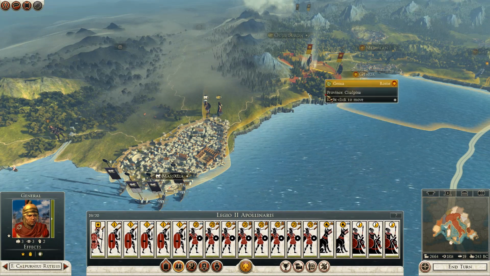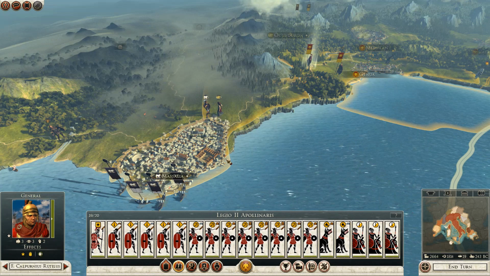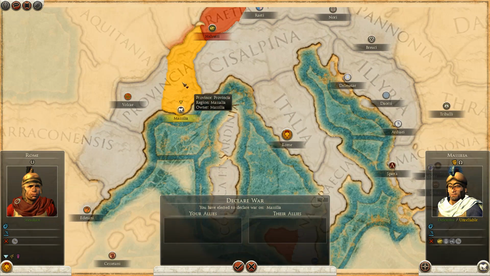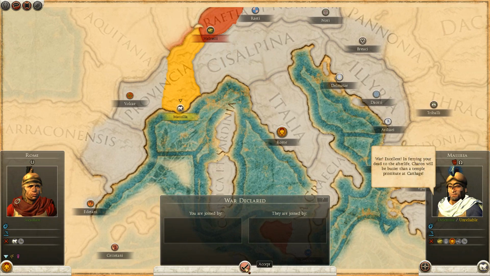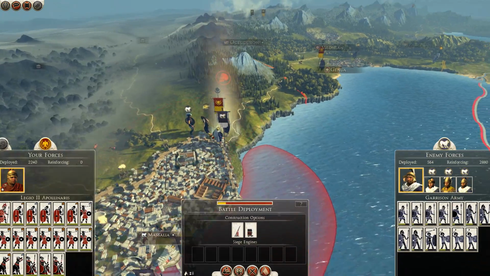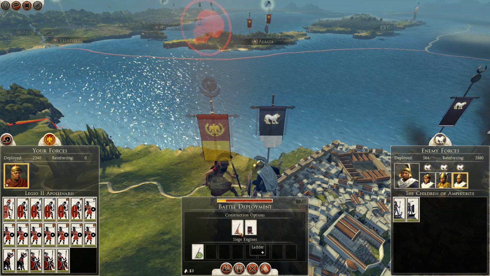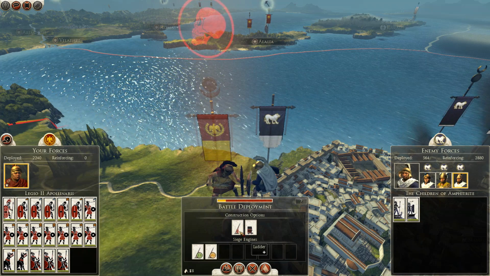And okay, now we've returned with some Celtic cavalry bolstering our Roman forces. What I'm going to do is declare war with these guys right here, and we'll see how we can pursue some more conquests by besieging their capital over here. Cower before Rome! Now these guys have quite a few different armies present over here, so what I think I'll do is build a few siege engines actually.